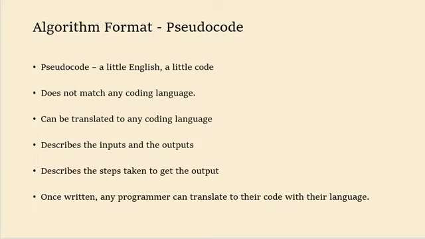Now, there are hundreds of thousands of algorithms out there in the world that have been published by people. You can Google this stuff. And if you're trying to solve a particular problem, my advice is don't try to solve it. Try to find an already published algorithm that solves it, and then you can code up that algorithm. People make their reputations by publishing really cool algorithms for things.